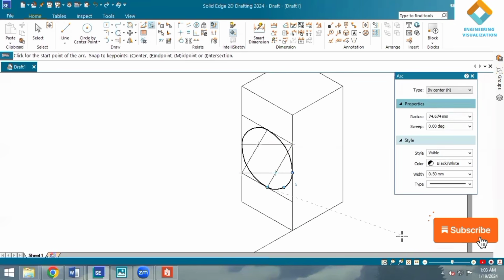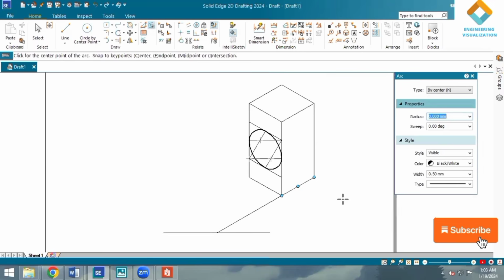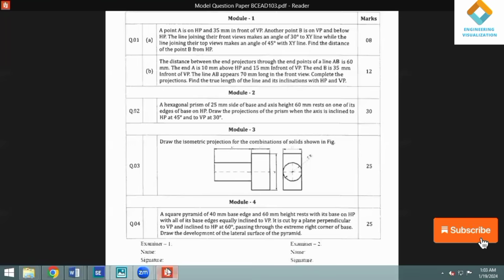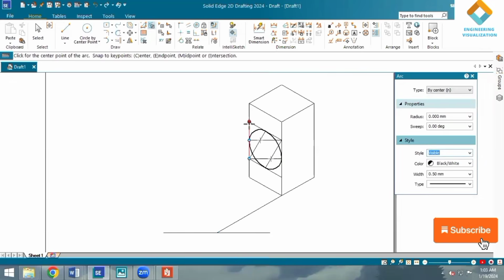Same way we need to construct another ellipse at a distance of 60 mm. For that, as a reference, I'll be considering a length of 60 mm, and then I'll construct another box of the ellipse.